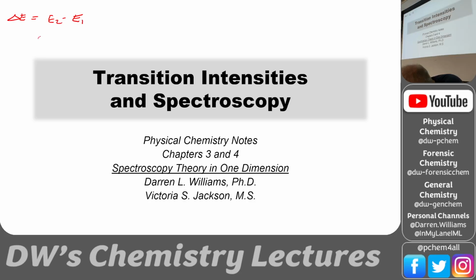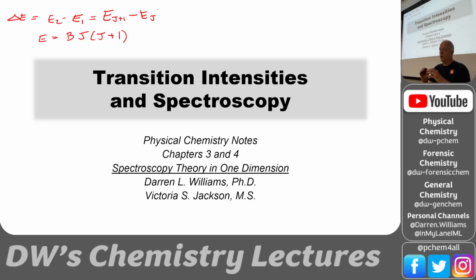And we know that the energy equation is equal to some constant out front times J times J plus 1. Right, so that's the energy equation for rotation. We have a rotational constant, and then the rotational quantum number is J. Okay. And let's do it in a general case. Let's do it as E of J plus 1 minus E of J. So what does that mean?